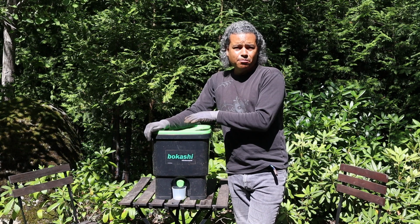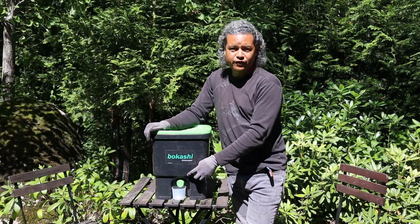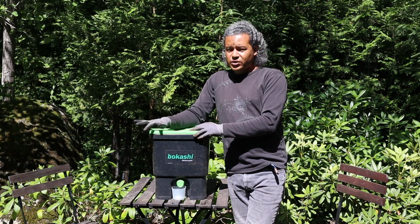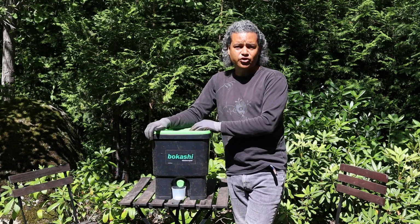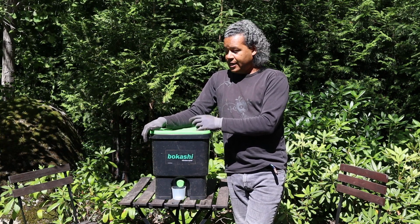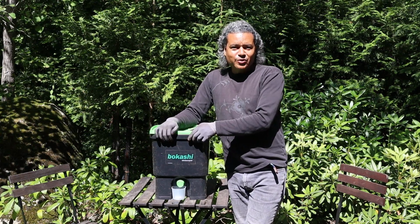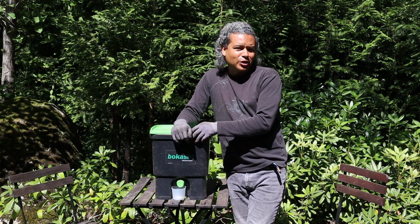Now, the more citrus fruits you put into this mix, the more acid your liquid fertilizer will be, and your compost when it comes out of the bin here. So that will be lemons and oranges and anything like that. And again, as I said, when you put it in the ground, it will take a few days before it neutralizes, but you can put it in the ground, cover it up, let it neutralize, and then mix it into the soil. So don't put it in the ground near plants that do not like a soil that's too acid. But, for example, I love my rhododendrons behind me here, and hydrangeas and all sorts of forest plants love acidic soil. So they would really appreciate the compost that comes out of this mixed into the soil around them. It will be absolutely perfect to give them a good old boost.